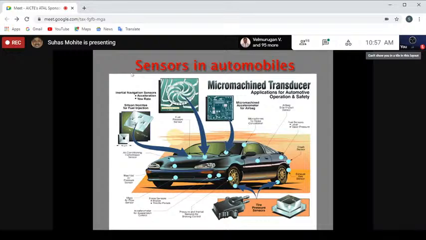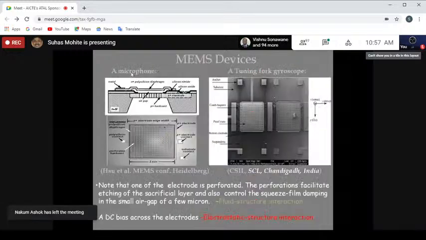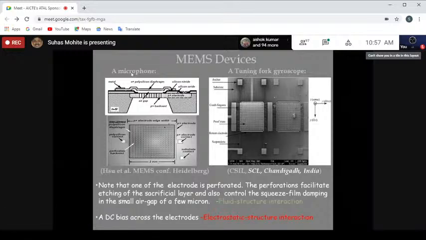So now we'll take a look at how the devices are analyzed, the MEMS devices. These are some of the devices that I myself did analysis on during my PhD at IISc Bangalore. At this juncture, I am going to give you another example of what I was talking about just now, the discipline. Tomorrow you are going to have a renowned speaker, Professor Rudra Pratap, who was my advisor at IISc Bangalore. You will not believe it, Professor Rudra Pratap is a graduate civil engineer, and he is one of the founder members of MEMS and nanotechnology in India.